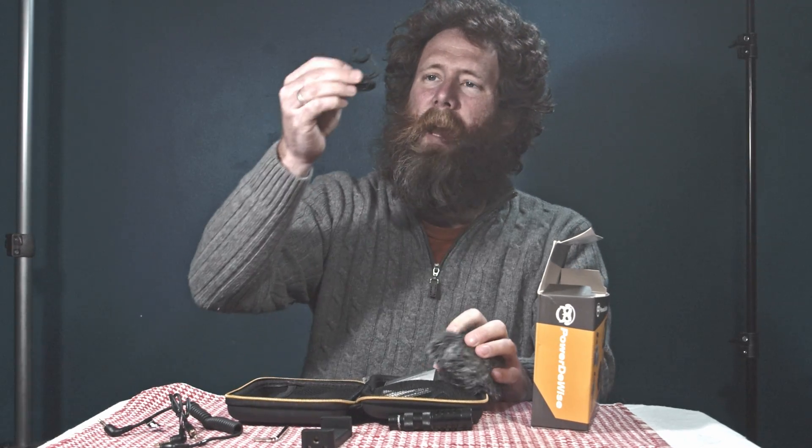Oh, how did I forget — the dead cat. They refrain from calling it that on the box and instead call it a 'furry wind muff,' which is almost inappropriate in other ways. Inside the furry muff it's textured, and then you fit it on the mic along with this mount and holder. I'm super stoked because it fits really well in my camera bag — now I have one for the Blackmagic at home and one for the GH4, so maybe I'll have some continuity. They're small, they travel well, and you can be the judge on whether they sound good.